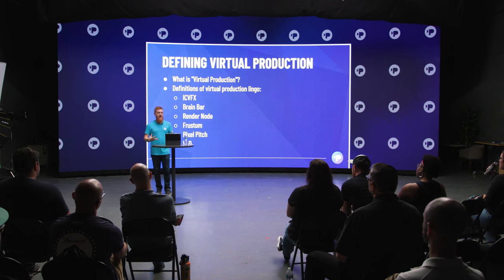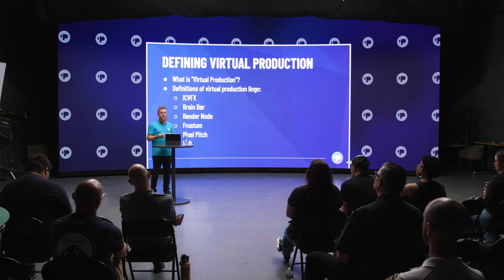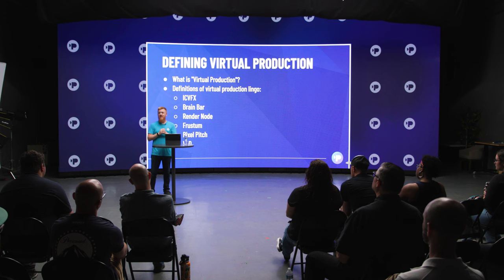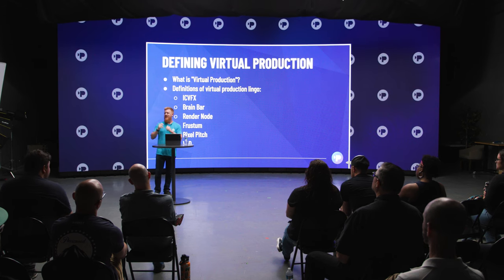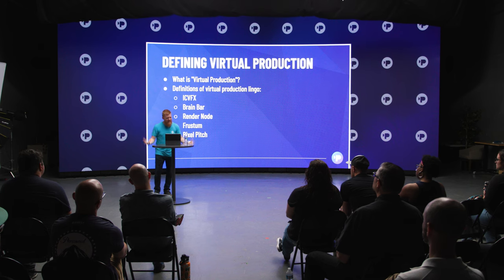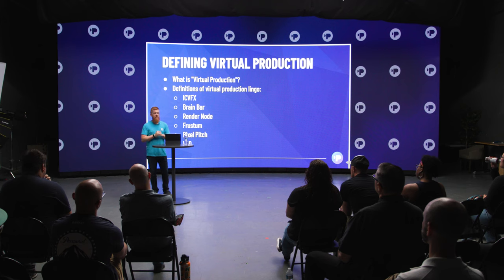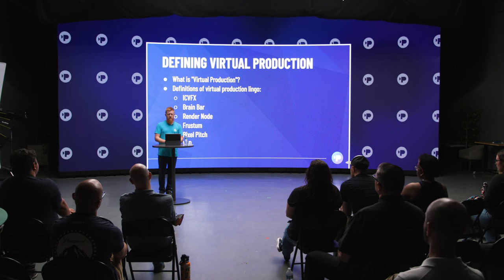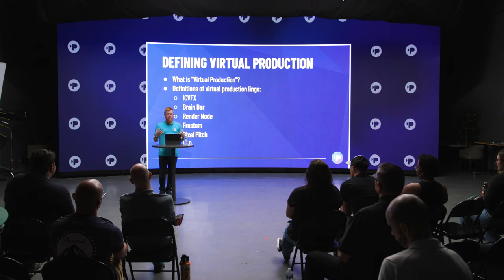The amount of customization you have — you guys will see in our tech demo — is kind of ridiculous. The things we say on set, like 'can you take that mountain and move it up to block more of the sunlight?' are things you'd never say before ICVFX. We can relight a scene in real time — move some lights, retexture things, change wallpaper from red to blue — and the client says 'yep, that's it.' Things that would take hours on a real physical set.